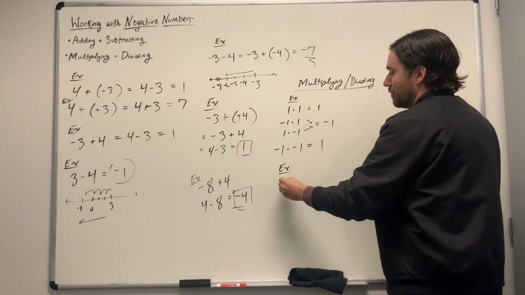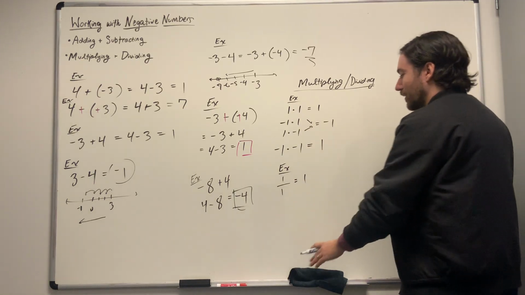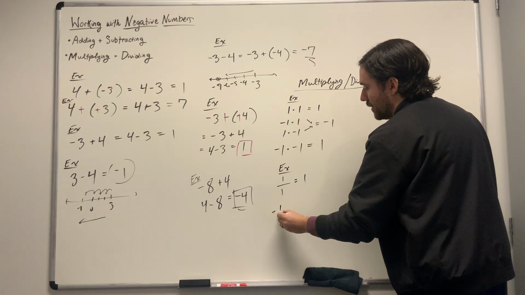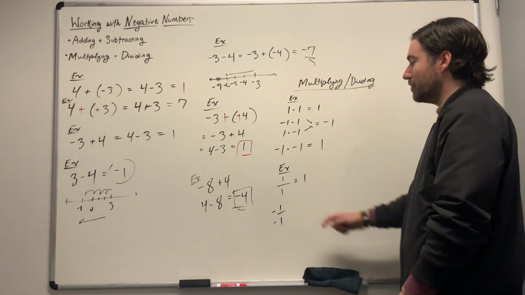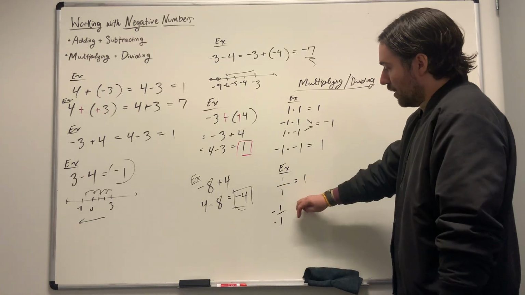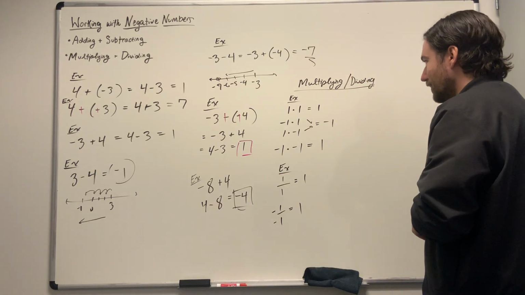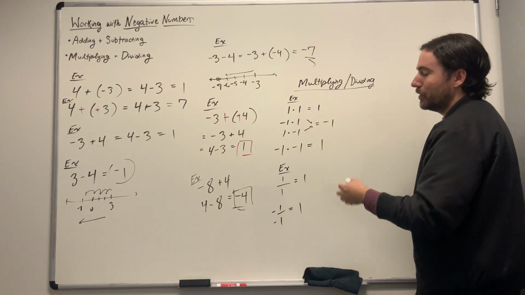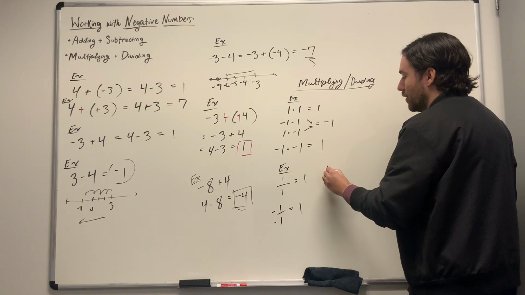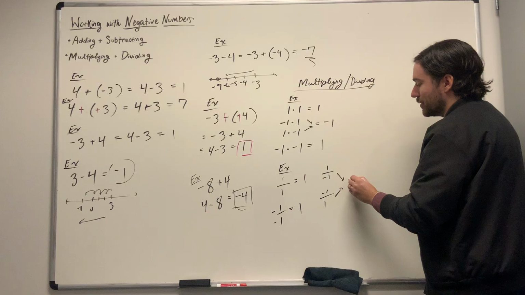So positive over a positive, like +1 over +1, the result will be positive. So that's the same thing as this one. If they're both negative, a negative over a negative, -1 over -1. And I'm doing my division representing it like a fraction, but we could use the division sign too. So if they're both negative, they will cancel to become positive, +1. And then similarly to here, if only one is negative and one is positive, the result will be negative. So that can look like either 1 divided by -1 or -1 divided by 1. Either way, the result will be a -1.